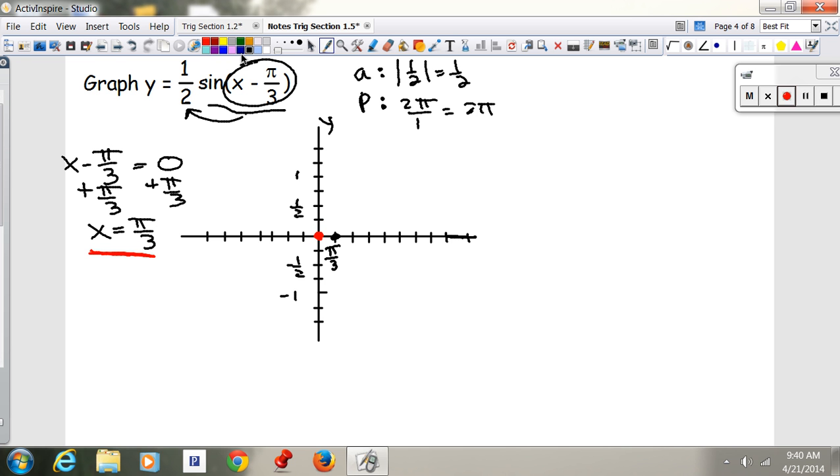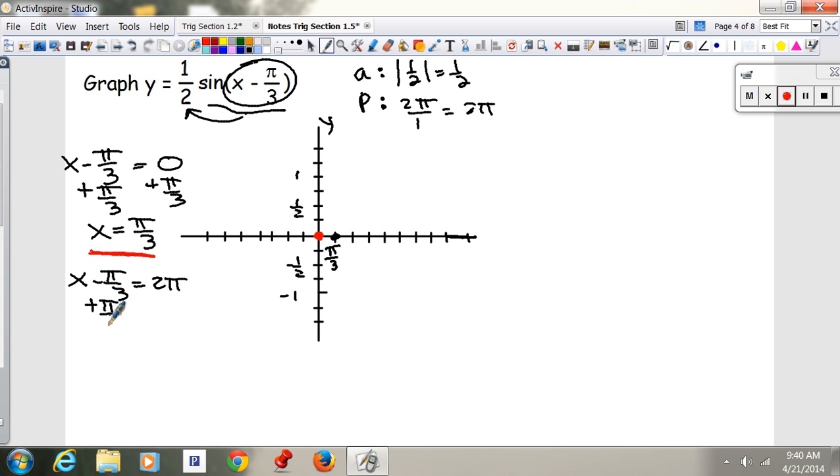So basically I've taken my starting point, I'm shifting it over a little bit. Now we normally end our first rotation at 2 pi. So we need to find out what I could put into this x that would make it equal 2 pi, so I could see where I'm going to stop. Normally I would stop at 2 pi, but it's telling me I've got to shift it a little bit. So I've got to solve this to find out where I'm going to end.